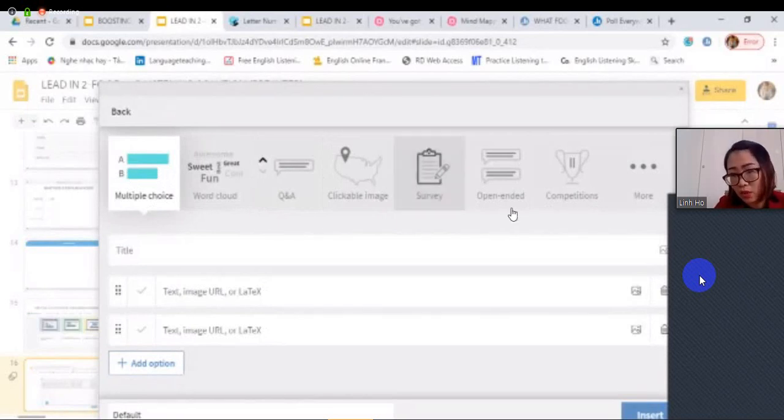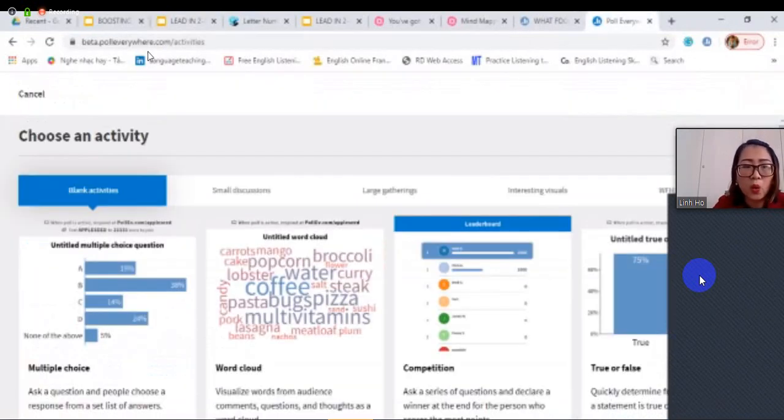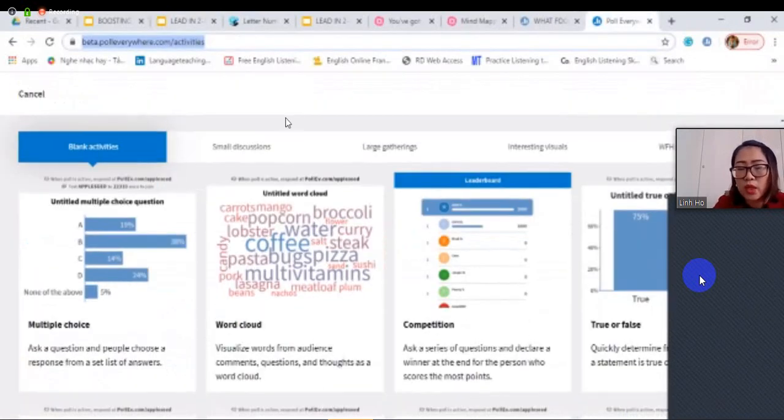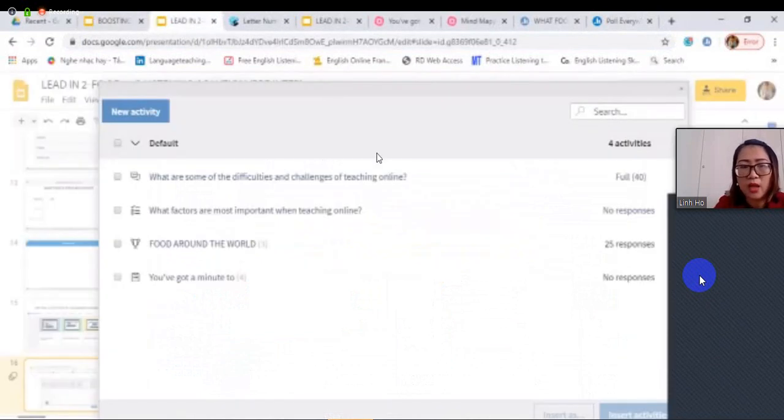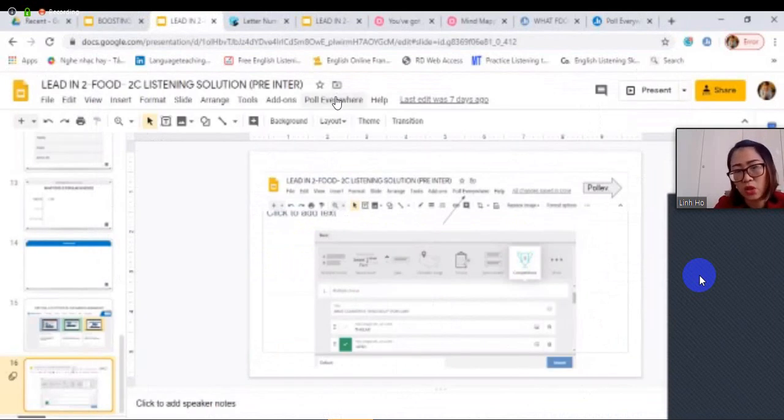So it's really hard for you to remember. It's the website called Poll Everywhere. All you can do is just sign up, register your email and password, and install it in Google Slides. It's just right away here on your slide. So you don't need to worry about it, and it's easy to insert into your slide.